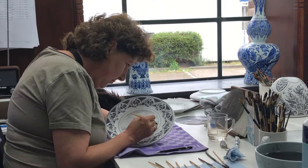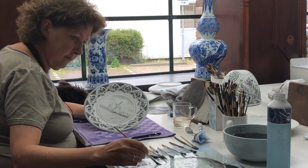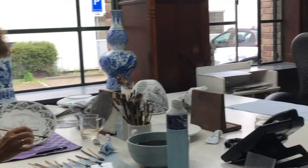You also see the secret of Delft Blue — it's painted in black, so it should actually be called Delft Black. When it's fired in the kiln, it transforms into blue. It's a black paint with cobalt oxide, which undergoes a chemical reaction when fired at a very high temperature, about 1150 to 1200 degrees.